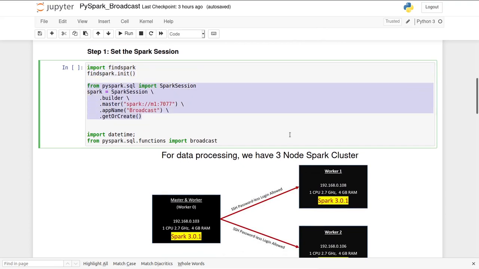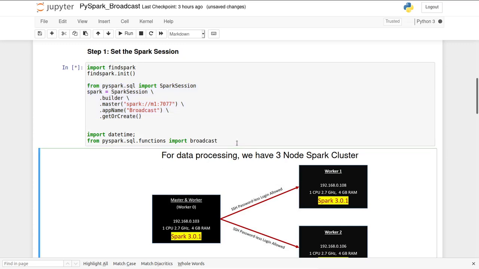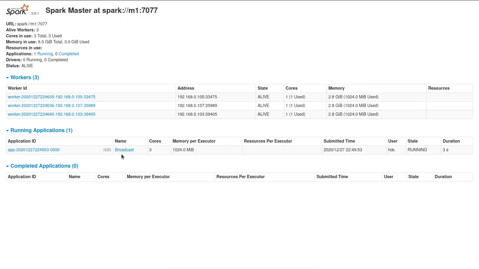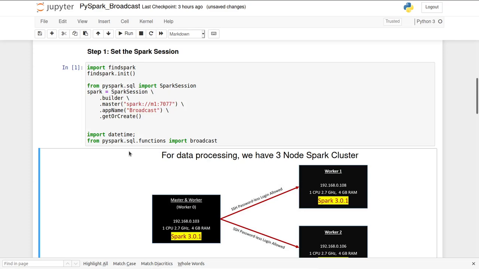I have a 3-node cluster on which I'm running this code. Shift enter. I've executed the code. Let me show you the 3-node cluster. This is my 3-node cluster. Let me refresh the screen. F5. Here, my application broadcast has got created. Coming back to our code.